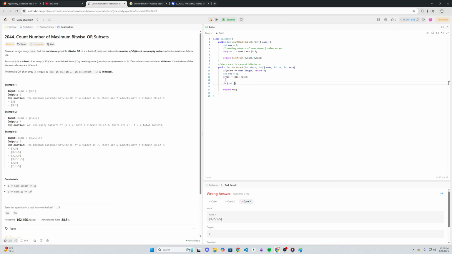For int i equals start, we could add this to the subset.